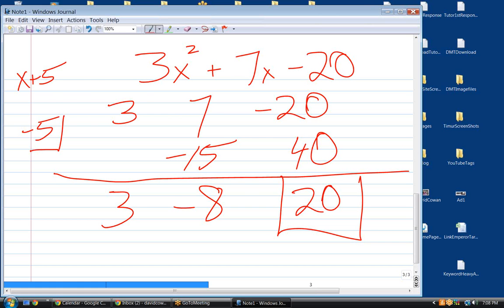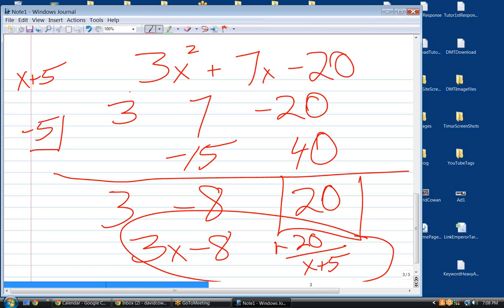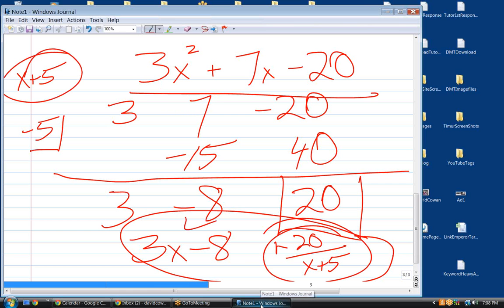But you can also do long division. Do you have to know how to do that? I don't think so, no. It's basically the same as synthetic, only you subtract instead of add each time. With long division, if we divided that by x plus 5, you do get 3x minus 8, but with a remainder of 20, divided by whatever your divisor is. So if you divided that polynomial by that linear factor, you would get that with a remainder of that.